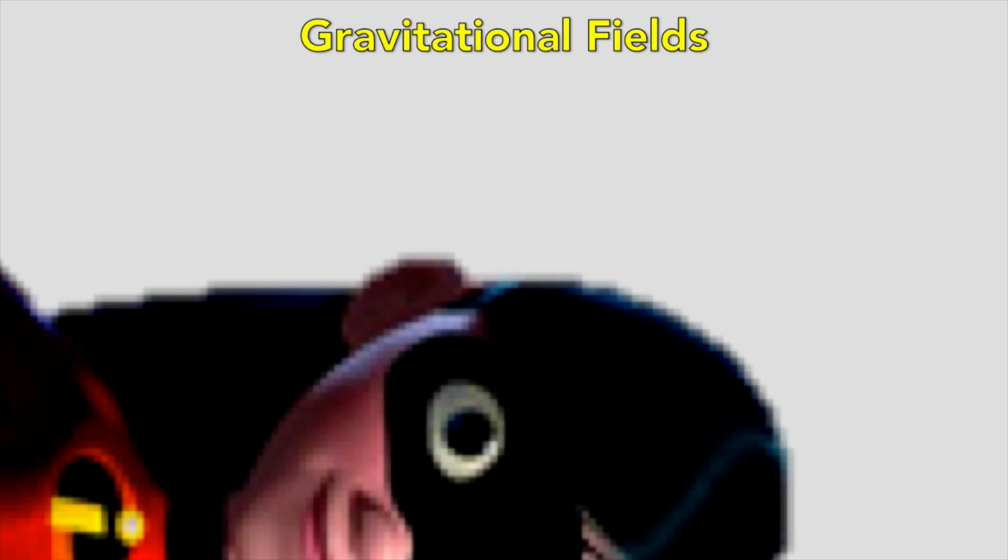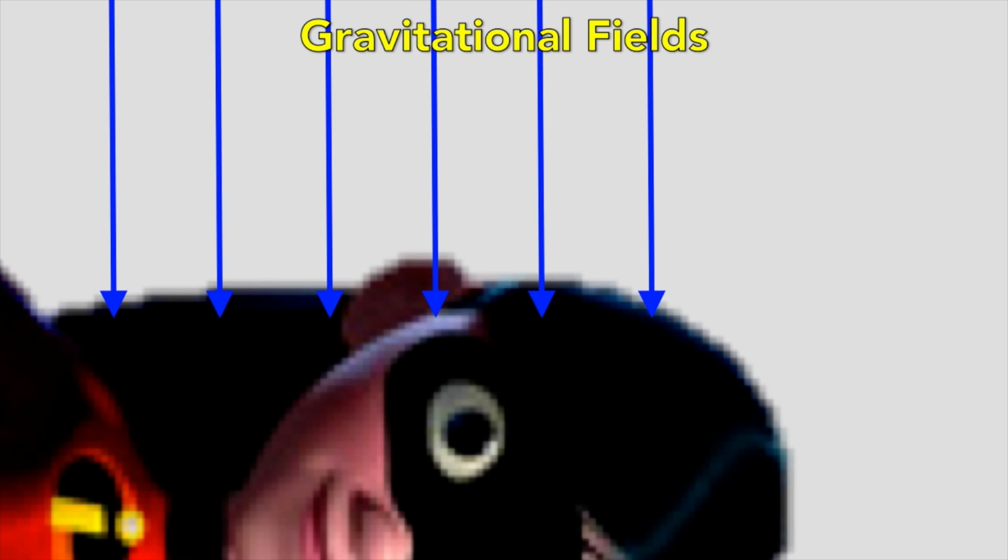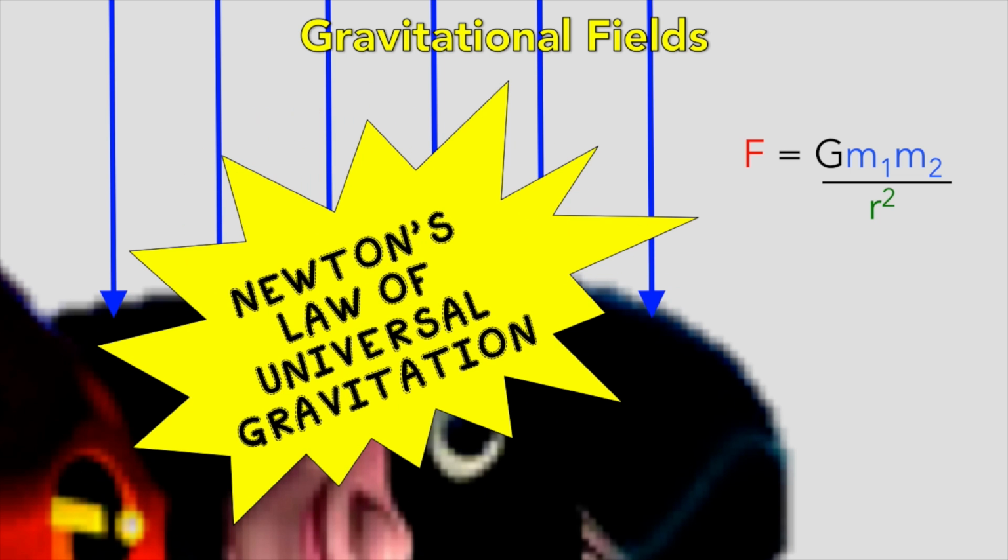Close to an object, like a planet's surface, the field is almost uniform, so the field lines are almost parallel. The force experienced by an object in the gravitational field is always attractive, so that's very important. You may want to write that down. For point masses, where the mass is concentrated at the centre, F equals G m1 m2 all over r squared. G is the universal gravitational constant, 6.67 times 10 to the minus 11 newton metres squared per kilogram squared, and r is the distance between the centres of the two masses. This is called Newton's law of universal gravitation.